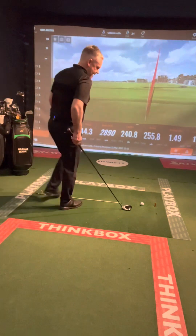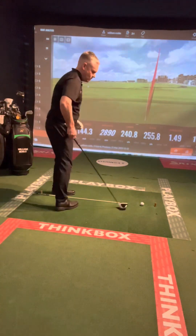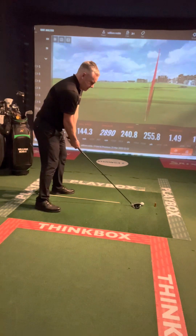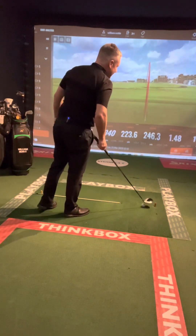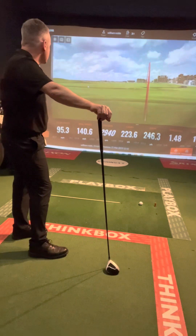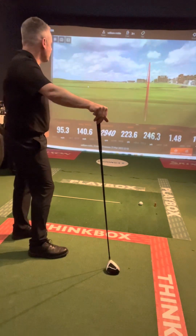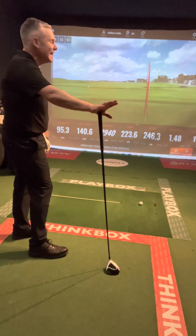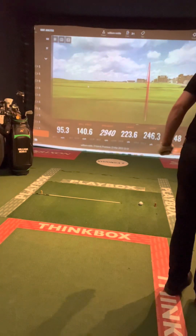Here we go — this is the Exio. It has a fin on it, but not on top like the driver. Very easy to hit, very lightweight, stiff, slightly shorter than standard. The shorter length makes it easy to hit off the ground. This is all about straighter shots. Very, very straight — launched a little low. Smash factor is perfect, so it tells me the shaft is very efficient. Club head speed 95 mph, ball speed 140, spin rate 2940 — not bad. Carry was 223, total around 246. Smash factor perfect, launch angle 11.2 — a little low, but that's why I use it. The visual was very good for setting up.